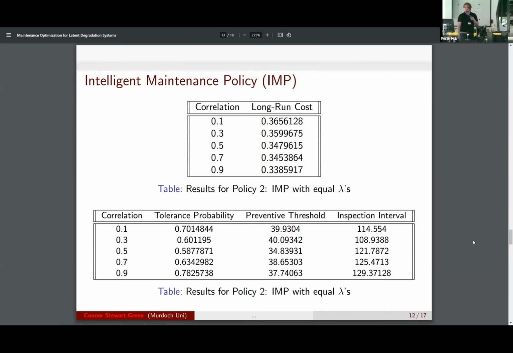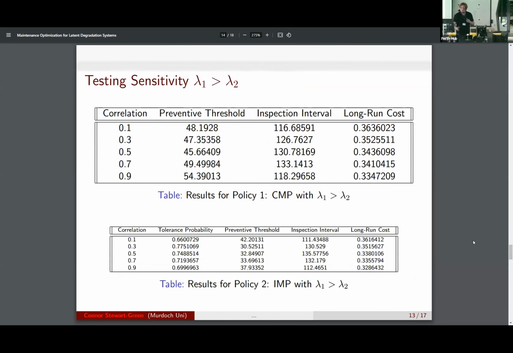Both of these were with respect to systems where the scale parameter for both the latent degradation state and the marker process were equal, but that's not necessarily true for every system. So we performed some sensitivity analysis. First, considering when the scale of the degradation state was higher than the scale for the marker process, this correlates to a higher likelihood of false positives occurring.